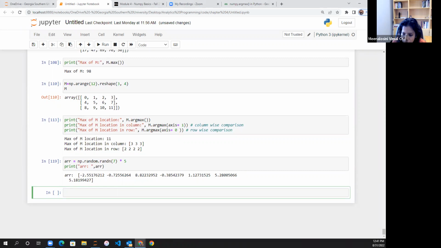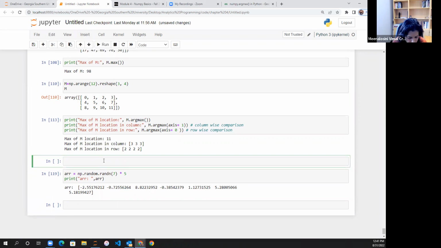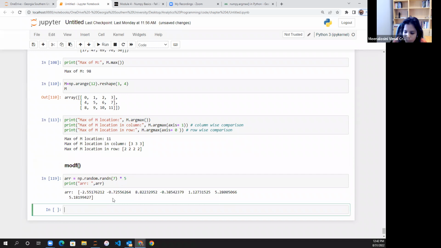Okay, now we are going to apply the modf function. Maybe I will just create a title. Modf. Okay, so the modf function always gives you the whole part and remainder part, right? The remainder and whole part can be saved by calling the modf function, and what is the input? The array is the input.